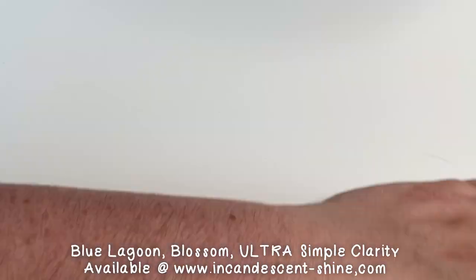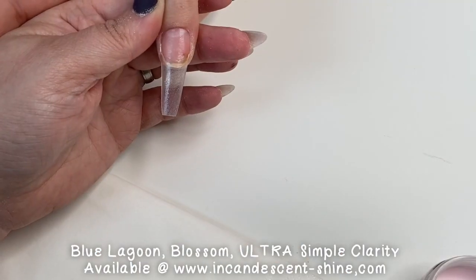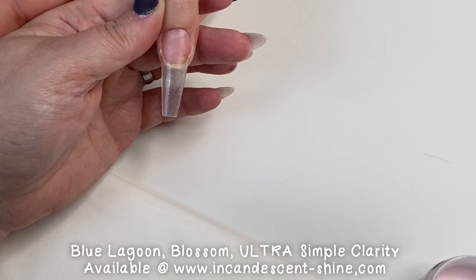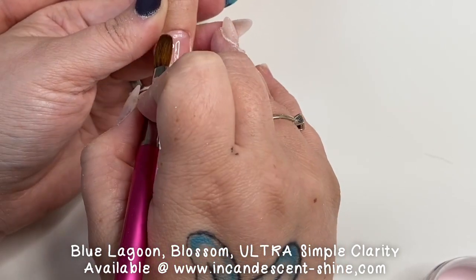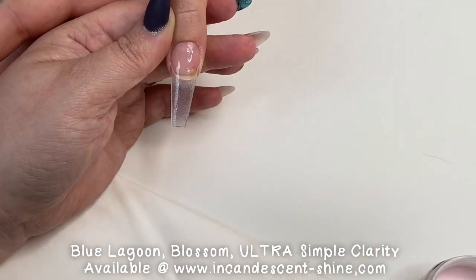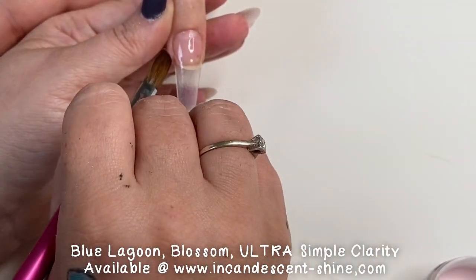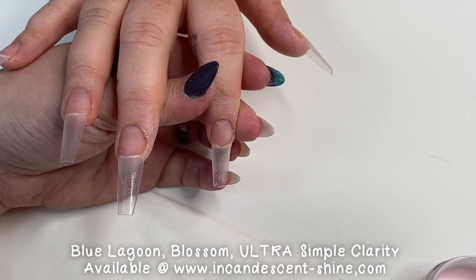So we are all prepped and we are now going to come in with our application. So we are coming in and laying a clear base, but I have not hit record and I have missed recording the first 4 fingers. But it was only the clear base I missed.